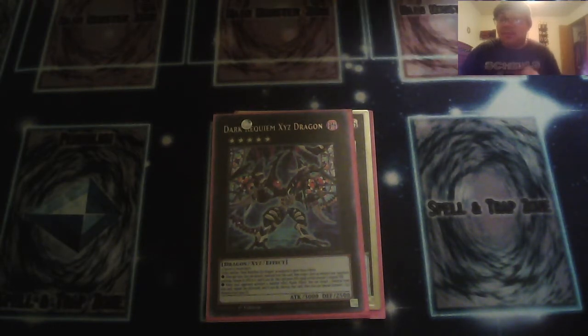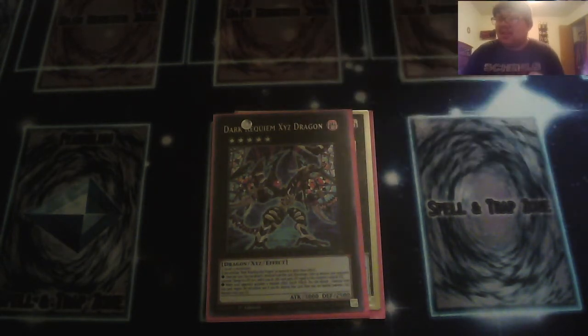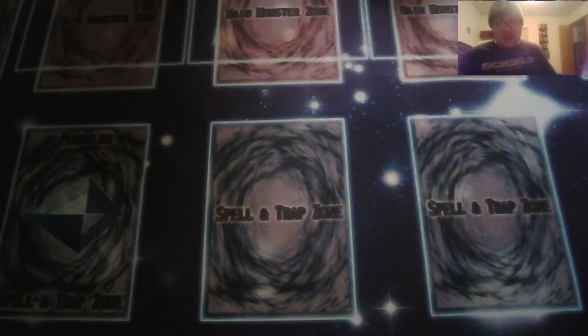And then if he has Dark Rebellion as Xyz material, he becomes a two to three material monster negate. Once per turn during either player's turn, when your opponent activates a monster effect, you can detach one Xyz material, negate the activation, and destroy it. So, very good. And then you can also special summon an Xyz monster from your graveyard as well.